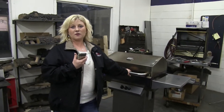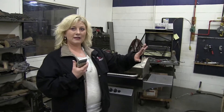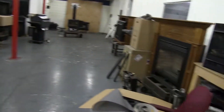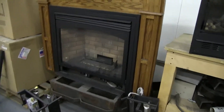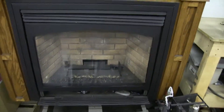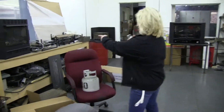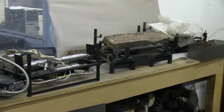I remember our first gas stove — our first non-vented gas stove — that came in the early 90s. We had a hearth in our house and we'd always had wood stoves our whole life. We had a vented gas stove downstairs, which is covered, so your flame is behind that glass — there's no live flame in the living room. But he brought a non-vented one home, and what he brought was just the burner base, like this, with no logs, nothing around it. All he was doing was seeing if it'd heat and burn.